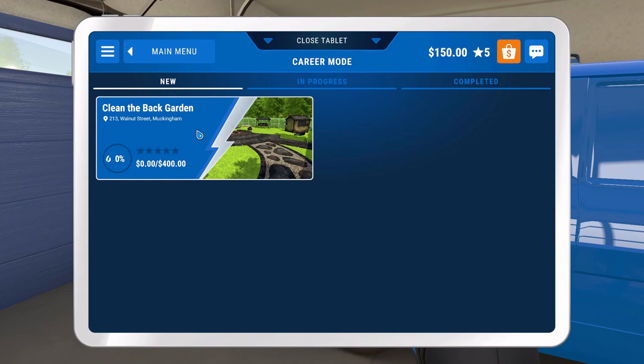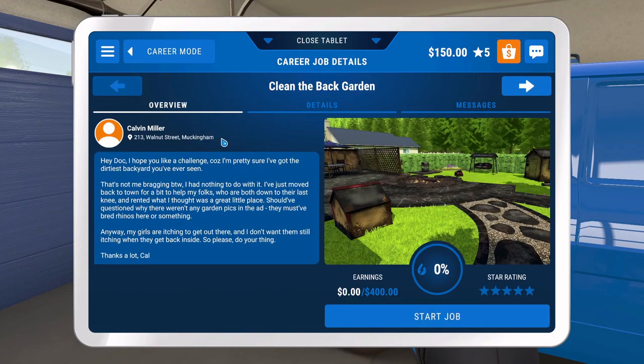213 Walnut Street, Muckingham. Hey Doc, I hope you like a challenge, because I'm pretty sure I've got the dirtiest backyard you've ever seen. That's not me bragging, by the way. I had nothing to do with it. I've just moved back to town for a bit to help my folks, who are both down to their last knee, and rented what I thought was a great little place. Should have questioned why there weren't any garden pics in the ad. They must have bred rhinos here or something. Anyway, my girls are itching to get out there, and I don't want them still itching when they get back inside. So please do your thing.